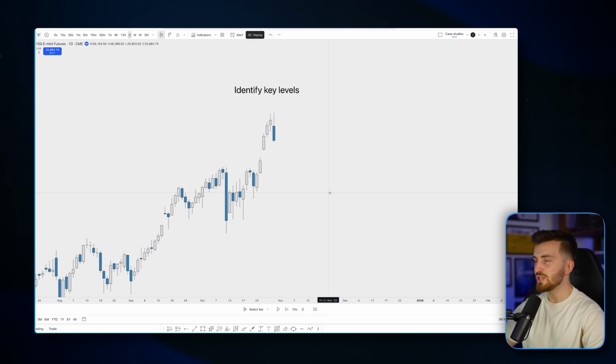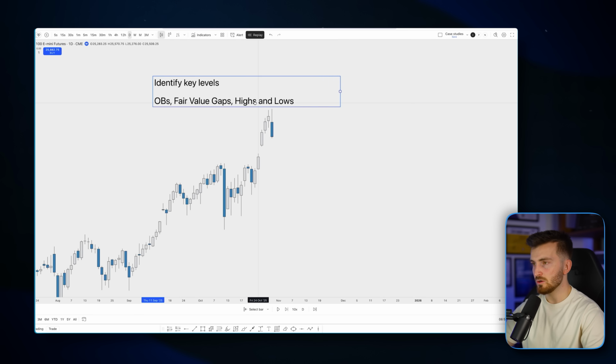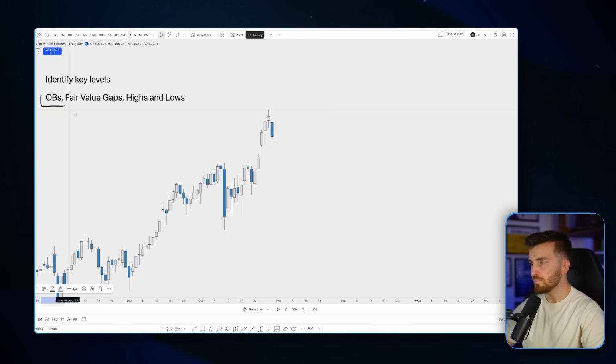And the way we get to this answer is by identifying the key levels on the chart. The key levels on the charts are going to be order blocks, fair value gaps, highs, and lows. For traders who don't know, order blocks are simply, in a bullish trend, the bearish candles. Those are going to be an order block. So right here, you can see that the market moves bullish, pulls all the way back towards the bearish candle, towards the bullish order block, and then we have that move higher.